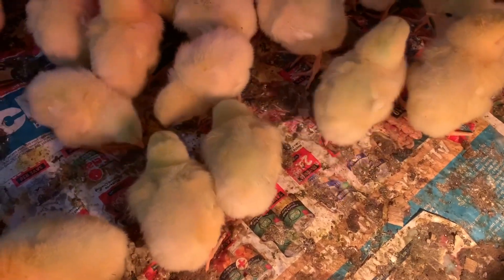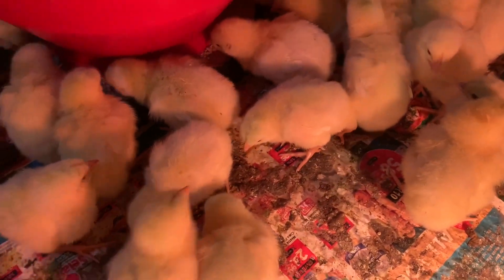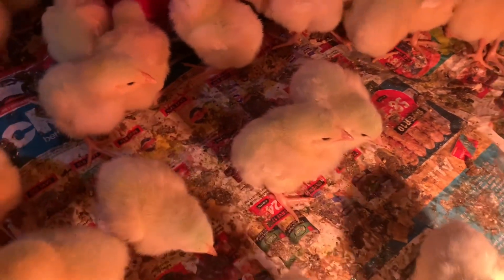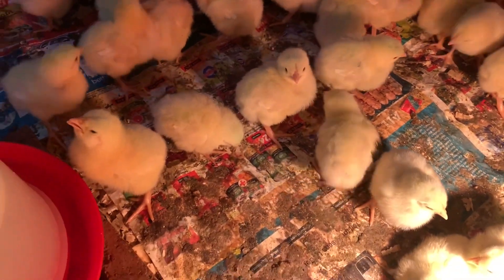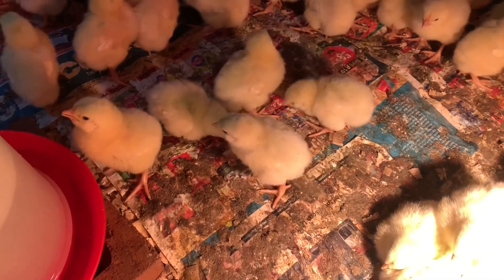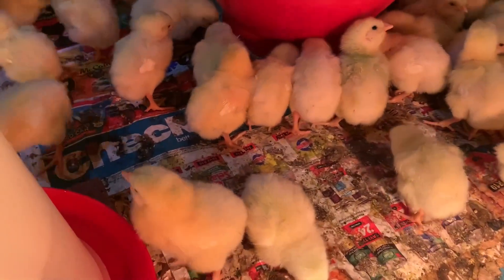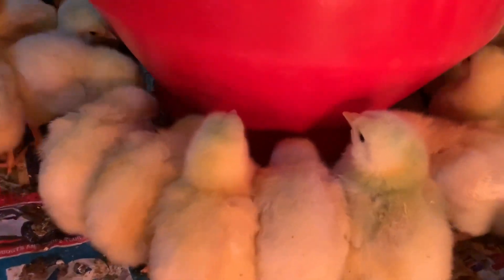That's why by the time the chicks arrive in your house, you find them with some greenish color on their back. Some people are worried – is this normal? Yes, it is normal, and that shows you that your chickens are being vaccinated. How we administer in the house is you put your vaccine doses inside the water and then give it to your chickens, so we do things differently.